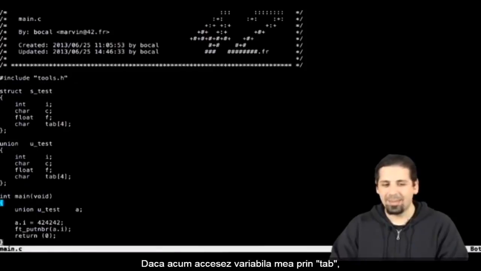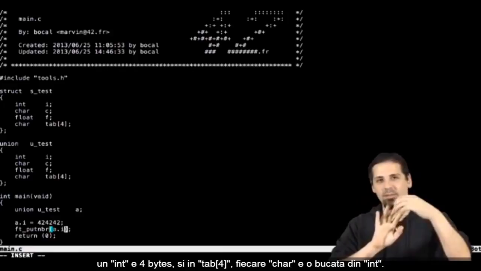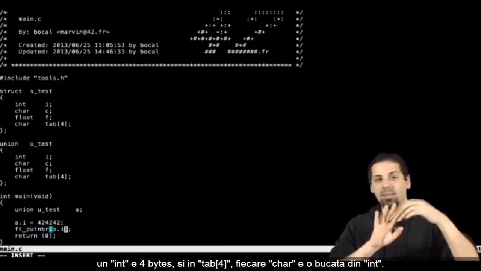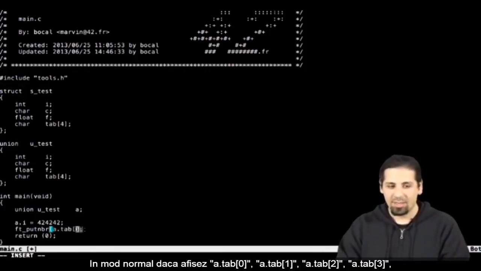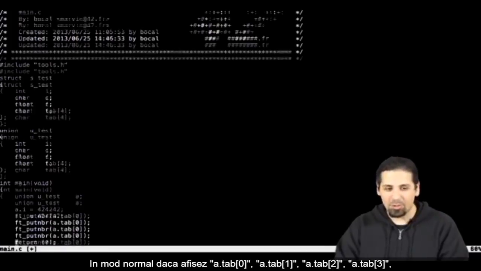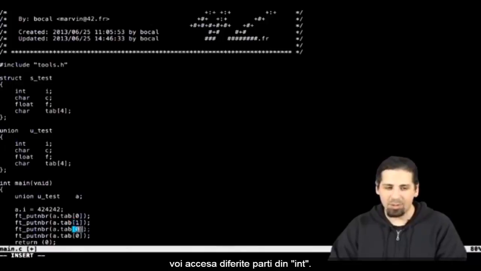Now, let's try accessing my int going through my tab and using each char from my char tab square brackets 4 as a piece of my int. Remember, one int equals 4 bytes. Normally, if I display char tab square bracket 0, tab square bracket 1, tab square bracket 2, tab square bracket 3, I should access different parts of my int.